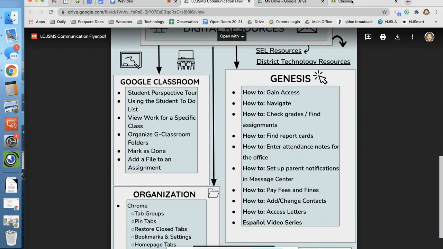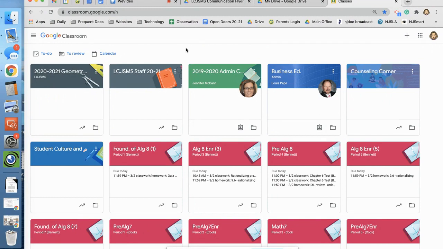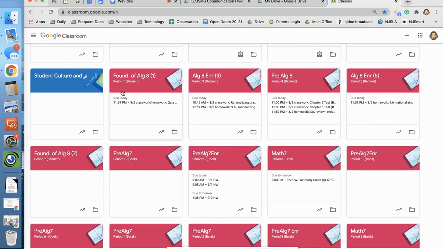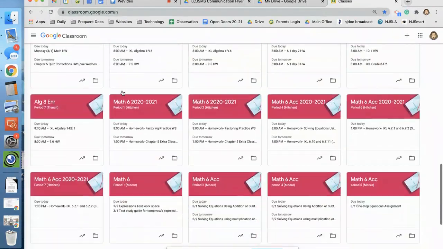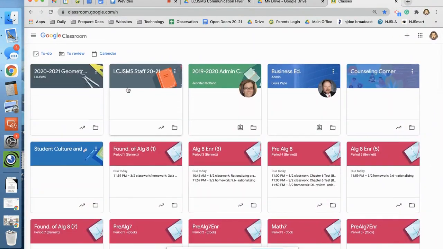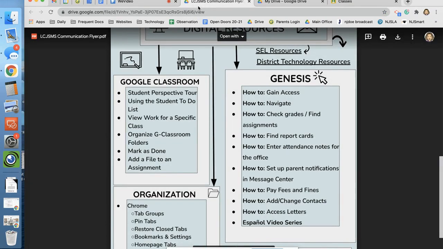I have an example here, and I can show you my Google Classroom page. As the principal of the building, I'm a member of many of our teachers' Google Classroom pages. So as you can see, I have quite a bit. For your students, they would have a Google Classroom for each one of their classes. So they should have somewhere between 7, maybe 8 if they're a part of our music program, perhaps, and maybe even additional ones for clubs that they're involved in.